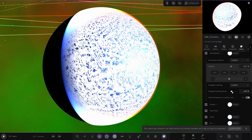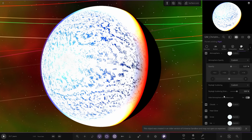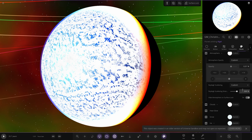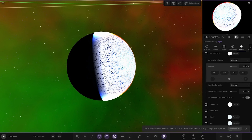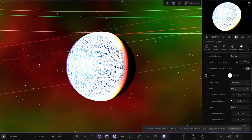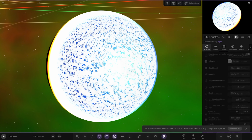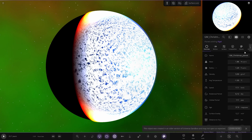The ray light, that's 85%. Oh, could give it a cool... Oh, look at that. The two-tone. The new two-tone. Oh, so we want red. I think red looks better there. Blue in the daylight. Or blue at the horizon and red in the day. Yeah, I think it looks better like that. 500 there. Clouds. Can't really see them anyway. I'm going to leave it the way it is. I mean, it may be different from its original form, but we'll still leave it the way it is.